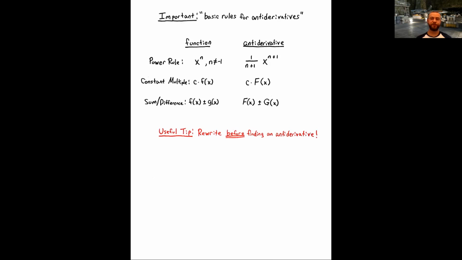Now, let's also think back to some tips we mentioned for finding derivatives. A very useful tip that we mentioned in a lot of examples back when we were covering differentiation rules was you might want to rewrite your function before finding a derivative. Since that was such a useful tip earlier, it still applies now. Our new useful tip is to try to rewrite before finding an antiderivative. We'll see that in action in some examples in what follows.